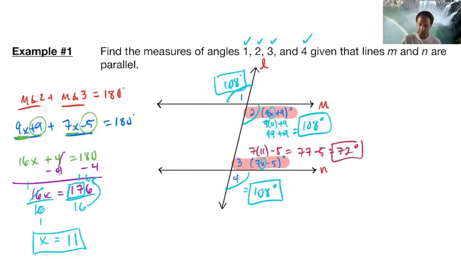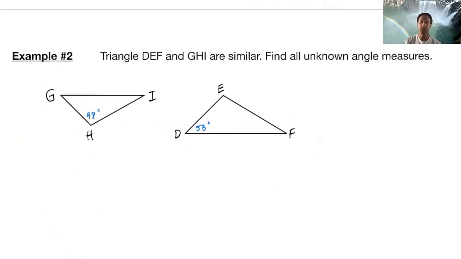Now I also could have gotten that because I know that these have to be supplementary. So 108 plus what would get me to 180? 72. So we know for a fact that we did this correctly. Okay, so that's why we learned all those different types. This is a good example that kind of shows you all the differences of the types that we've been dealing with together. So let's check out these triangles, which look pretty similar, I would say.